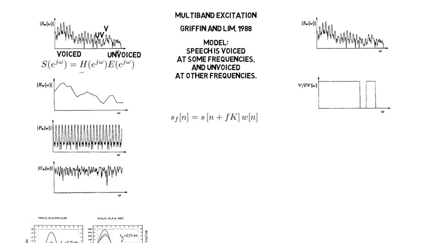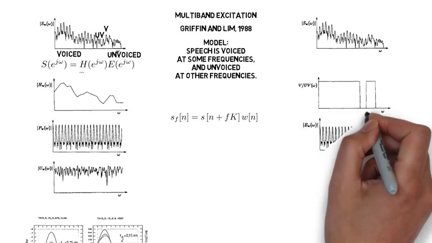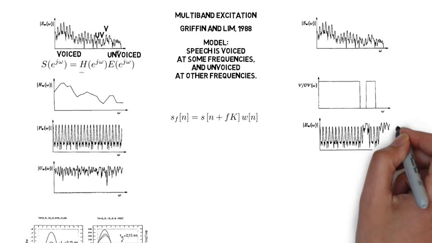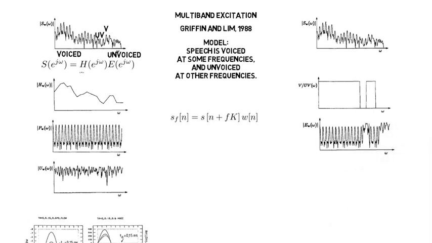And so if we take the voiced excitation spectrum and multiply it by the VUV function, and we take the unvoiced excitation spectrum and just multiply it by 1 minus the VUV function, we get a total excitation spectrum that looks like this. It's voiced for the first 13 harmonics or so, and then there's a period of about 3 harmonics where it's unvoiced, and then there's a period of 3 harmonics where it's voiced, and then it's unvoiced again at high frequencies.